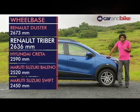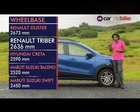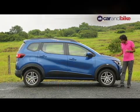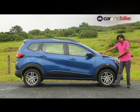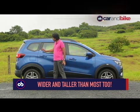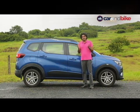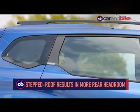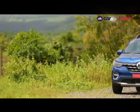Now, if you're surprised by those numbers, well, you should be. I was too, and that's because this car is kind of blowing a hole right in the middle of two different segments. You can see where all of that has been very smartly done. Very short overhangs, very tight, compact unit there for the hood, and then really maximizing most of that length into the wheelbase. And you can see that the cabin space, therefore, the promise of that, even just looking at the car, is pretty immense. And then you've got that little trick, the stepped roof, which isn't immediately noticeable because of the roof rails, but certainly adds to the cabin space, especially for row 3.